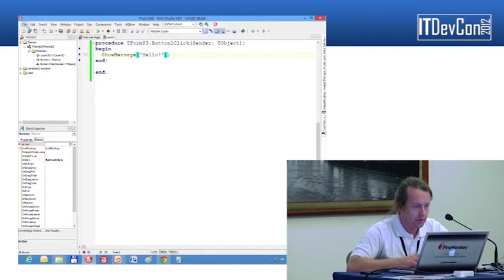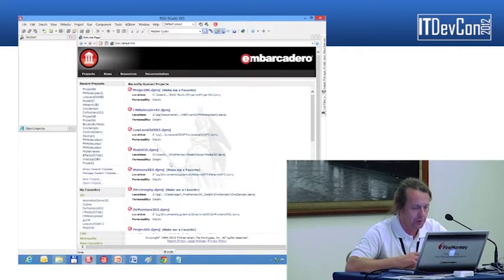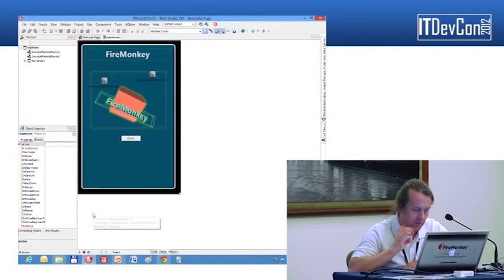Okay, so actually another great example of doing this is this FireMonkey 2 effects test. Actually, that's something that I've been playing with.